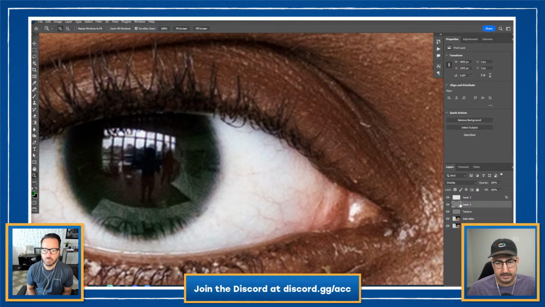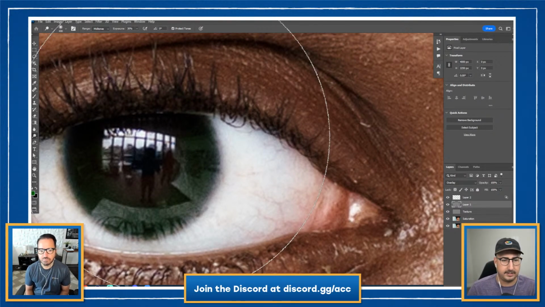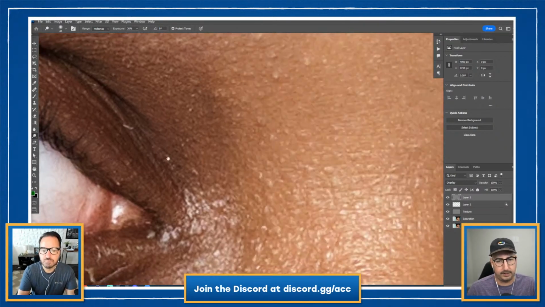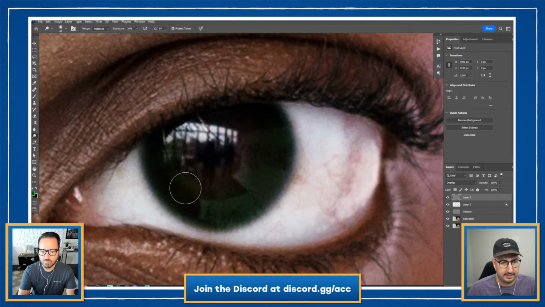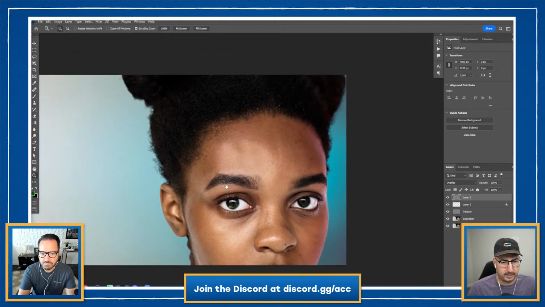And the last thing that I'm going to do is come to my dodge and burn layer, and grab the dodge tool. I always love doing this little trick: putting a highlight over the edge of the eye. Let's put a little highlight there so we have a little pop, and then a little one on the opposite side as well. Doing those 45-degree angles on either side gives just a little bit of extra pop. There we go, a little pop on that side, and a little pop up on that side. So it gives us just a little bit extra in the eyes there.